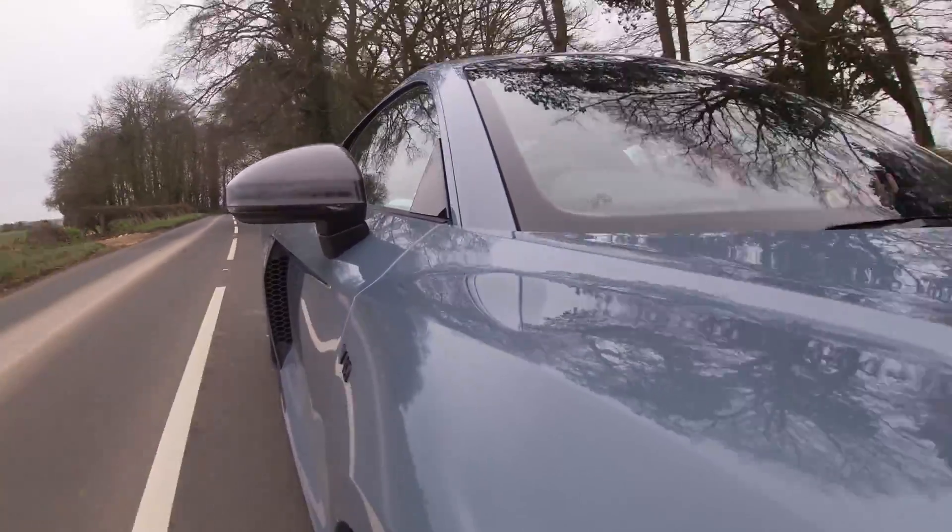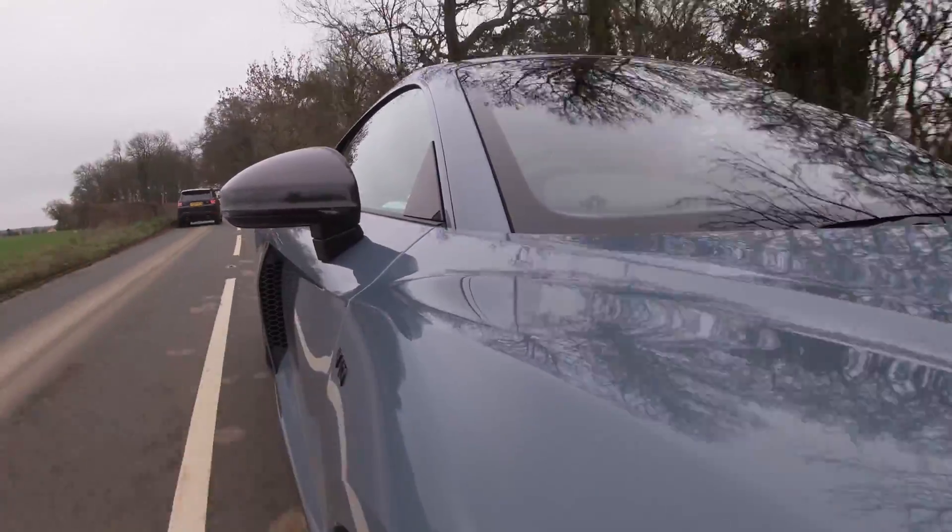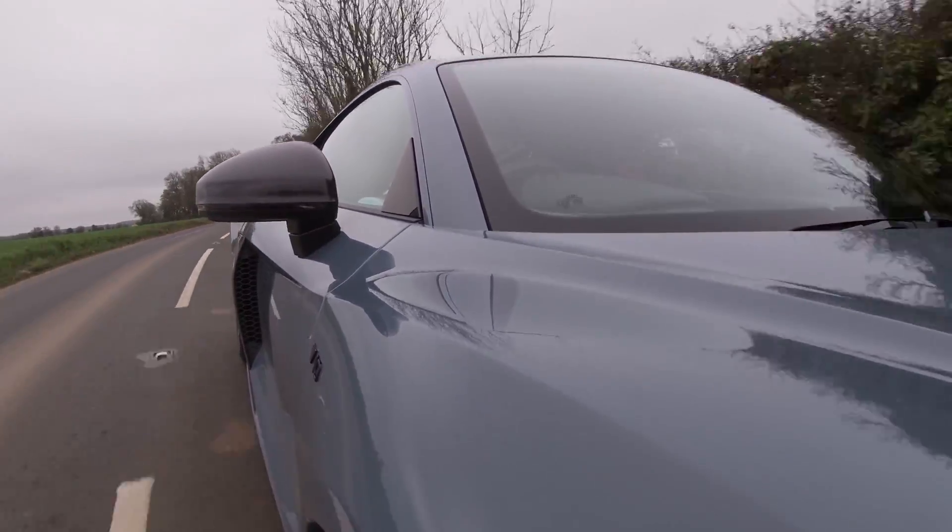This is still very true to what the R8 is, whereas the Huracan Evo is developing further and providing a different experience. It's a Lamborghini and they position it as an all-out supercar, so they really had to. I love seeing how Audi have transformed this into a much faster, more daily-drivable package. This is easier to drive than the 4.2 — it's more refined, but it's also raw at the same time. It was well worth driving that 2007 car first, to just recalibrate our brains and see what 2007 was versus where we are today in 2019.